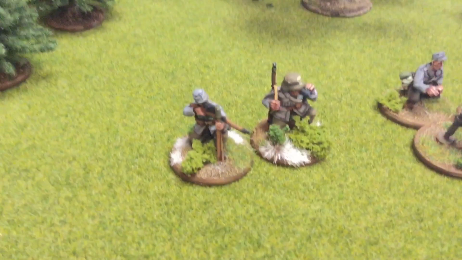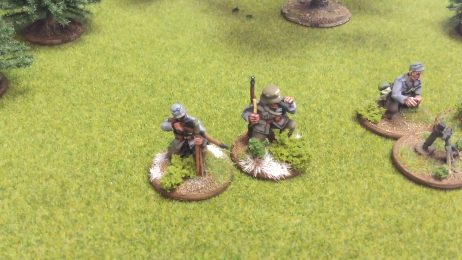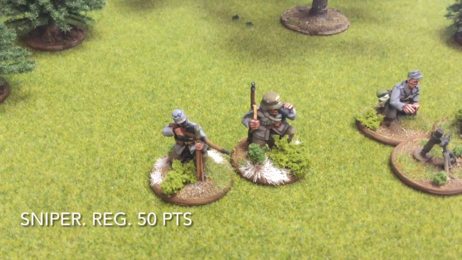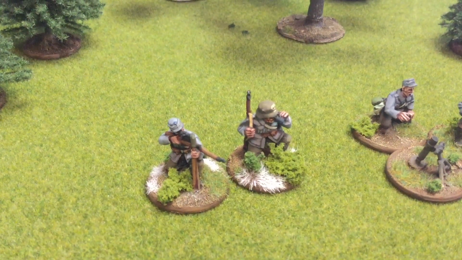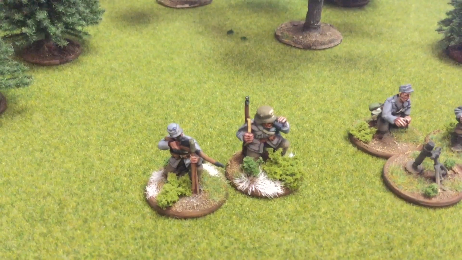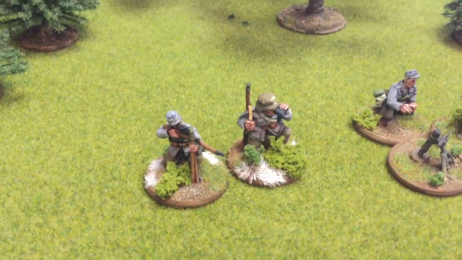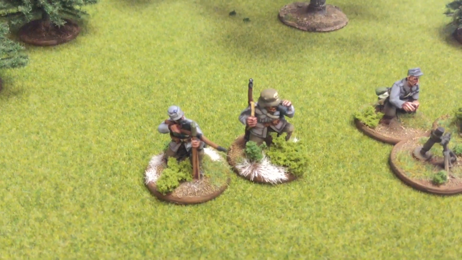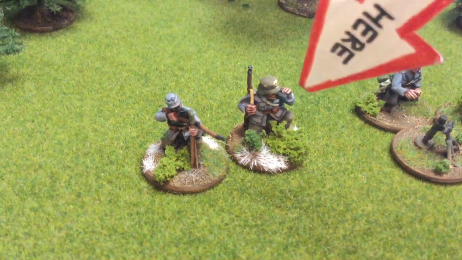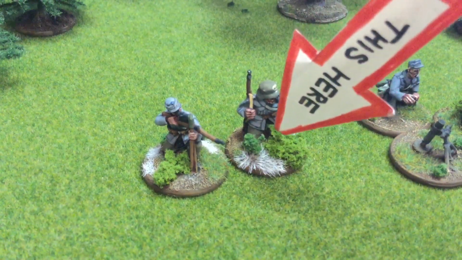Some of the weapons teams that I've got for this army. First up, we've got the sniper. I've decided to go with a regular with these guys. He's balancing his rifle with the ski poles, and his buddy there with the binoculars. What else can I say? I know that they have the famous figure, the White Death figure. I have it somewhere, but I didn't do it for this army.